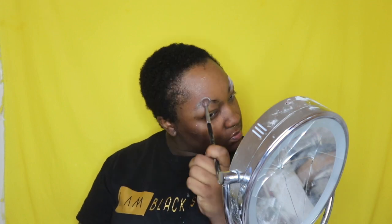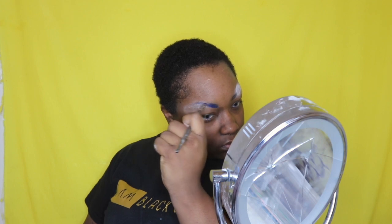Then after that, I powder down the glue and then go over with two or three more coats so that I get it to lay all the way down flat. Then what I'm going to do is take my flash palette and mix a dark blue and a black together to make the brow color. And I just go in and freestyle whatever kind of brow I want.